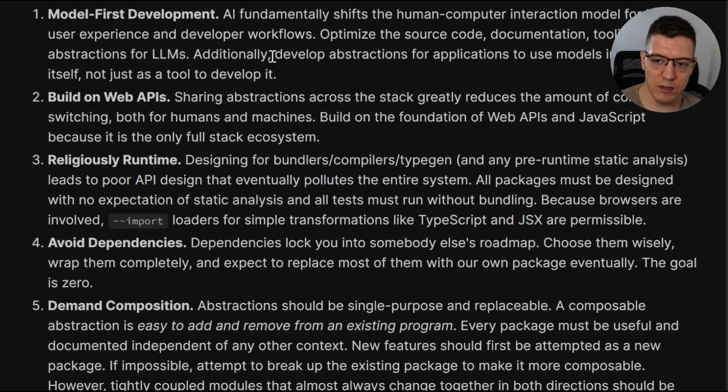From what I've seen, they don't really plan to make it their own ecosystem, and no JavaScript ecosystem can interact with it, but rather the opposite. From what I've seen, it almost seems like it will be pluggable into anything, and I'll talk about this more when we get to point 6, but that's what it feels like. And for example, they don't even want to use stuff like bundlers, compilers, typegen, and stuff like that, and they just want to have it run in Node natively, and they're gonna use import loaders from Node to import and do some simple transformations like TypeScript and JSX.